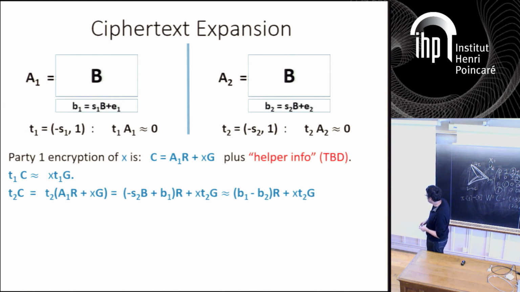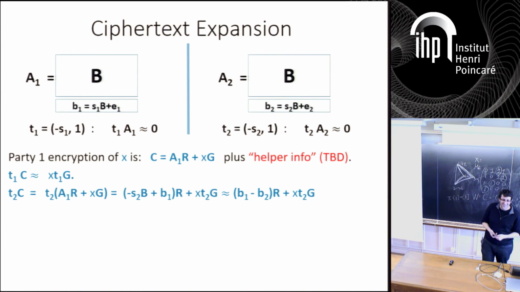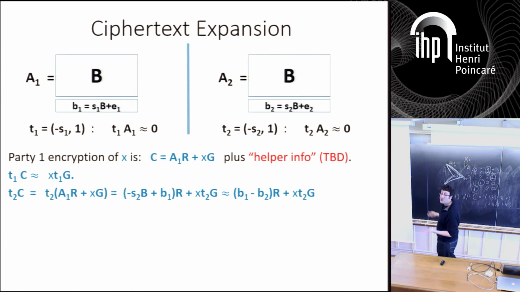Well, you do a little math. You actually end up getting almost the right thing. This is what we'd want if this was a ciphertext under party 2. Of course, you shouldn't get the right thing, right? Party 2 should not be able to decrypt party 1's ciphertext. So there happens to be this blinding factor, B1 minus B2 times R, where R is the randomness used by party 1 to encrypt. But it has some nice structure. You almost get the right thing, except for this extra factor that you don't know how to get rid of. And you shouldn't be able to get rid of it. Party 2 shouldn't be able to get rid of it on its own.